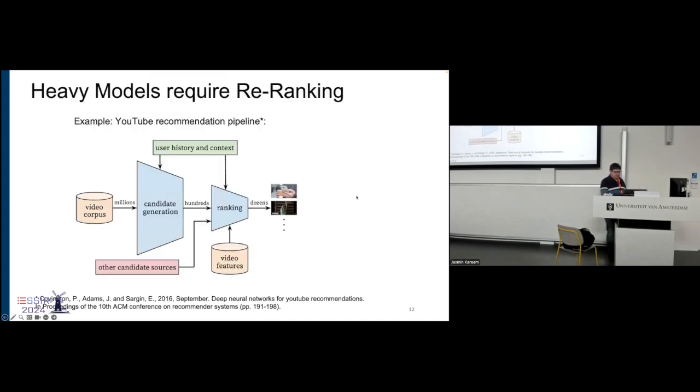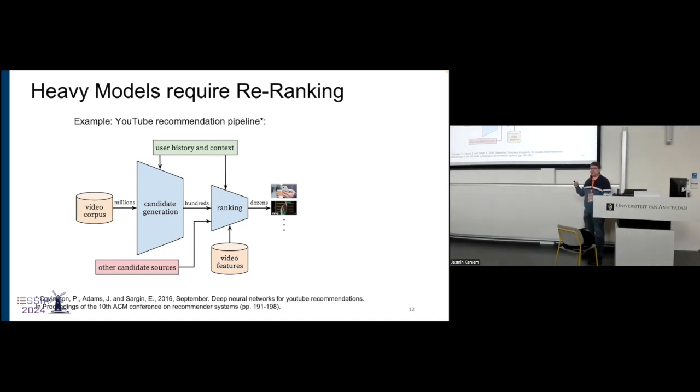Right. And similarly to what we already heard in this school, the more advanced the model becomes, the more computational power it requires. This is, again from the same YouTube paper, an example of how a pipeline might work. Classic matrix factorization models are quite fast. It's kind of a beauty that you can do this matrix multiplication very quickly. But when you go to more advanced models, like the one I just showed you, you might spend a lot of computational time to compute scores.